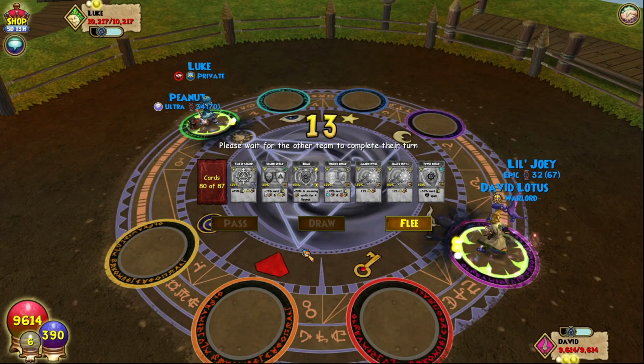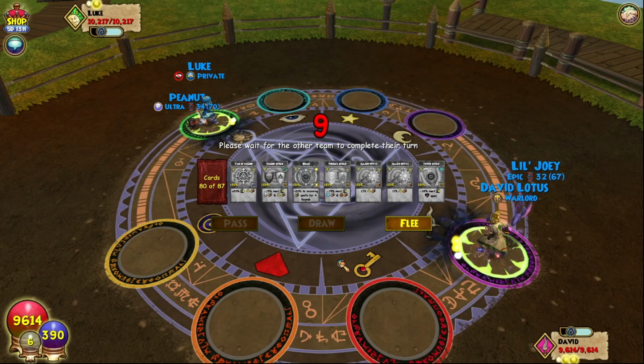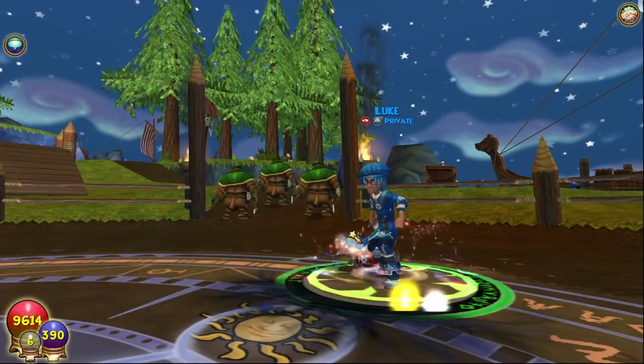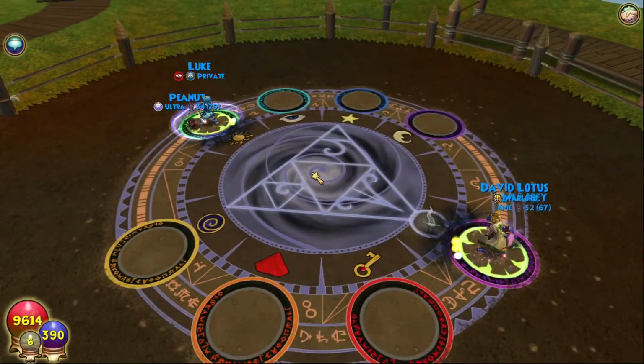So we got Luke. Looks like an ice. I have no idea, but he looks like an ice. We'll see. He does have an Ultra Pet. That's interesting. Okay, so start out with the first round brace.